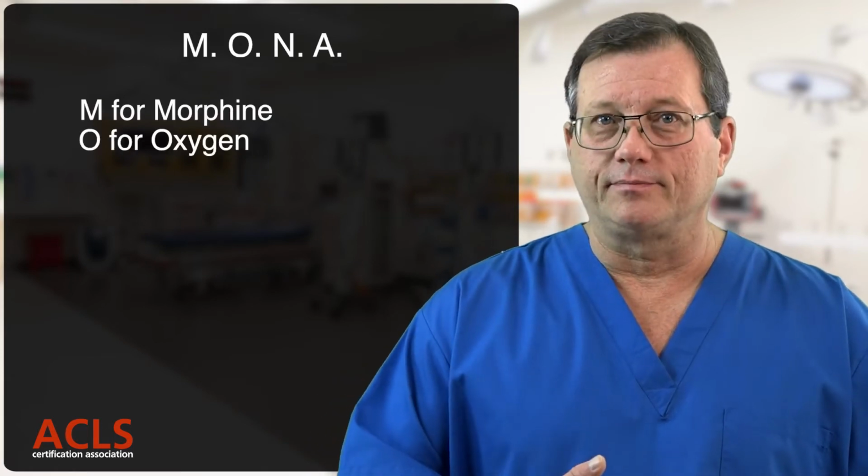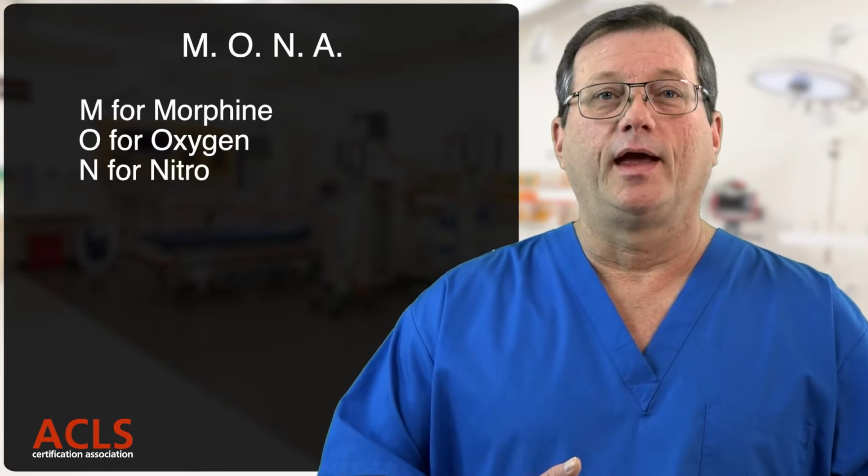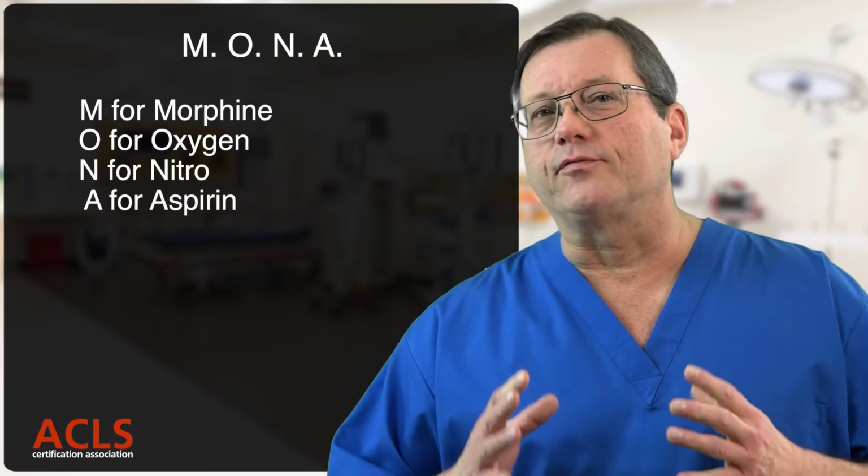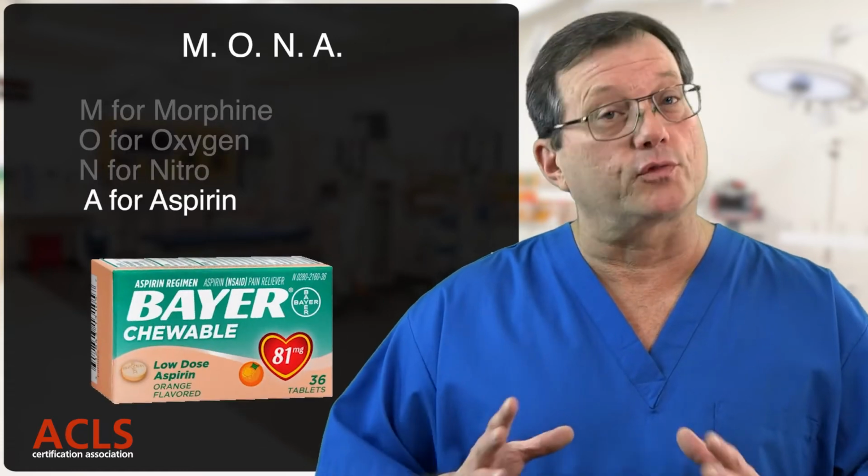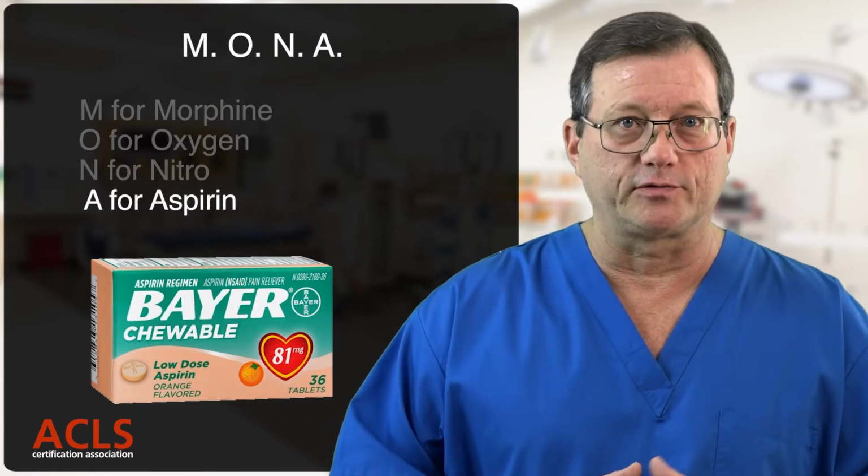Now we look at our treatments that we're going to perform in the field. And we can use the acronym MONA to help us. And MONA stands for morphine, oxygen, nitro, and aspirin. Probably the first drug you're going to administer is aspirin. Anywhere from 160 to 325 milligrams of aspirin.